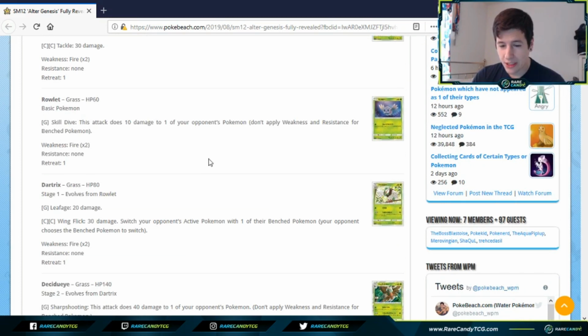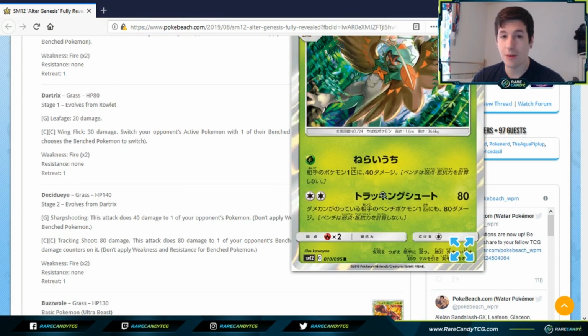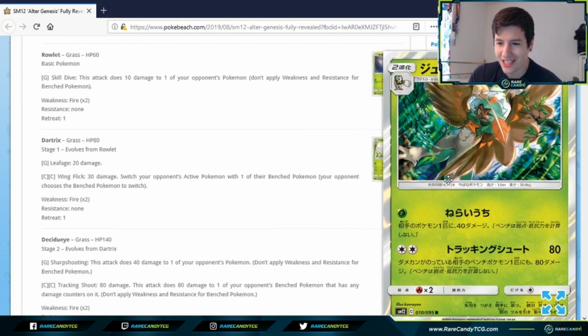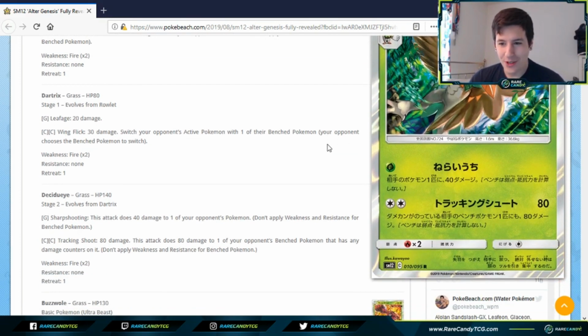We've got a new Decidueye. This is one of the ones that did get revealed a little bit beforehand. Unfortunately, Decidueye was kind of weak from what I remember, which bums me out. I love Decidueye. I think it's one of the best starter Pokemon we've had from any gen. And of course, we have the legacy of Decidueye GX to live up to, so a lot of pressure on this guy to be good.